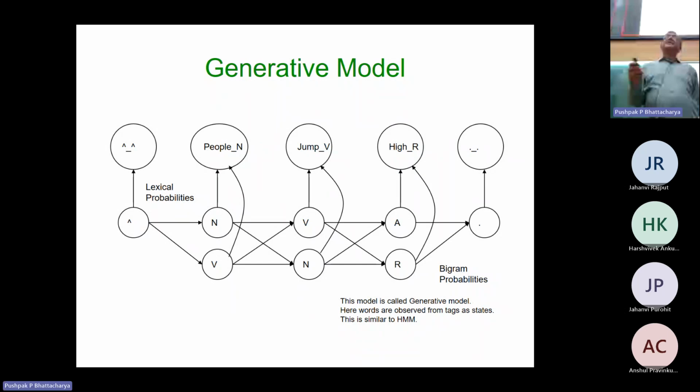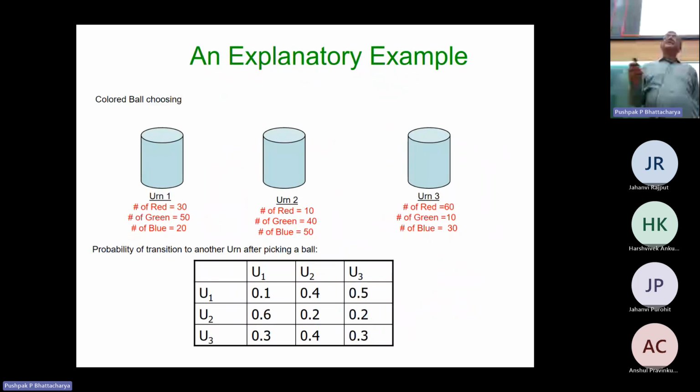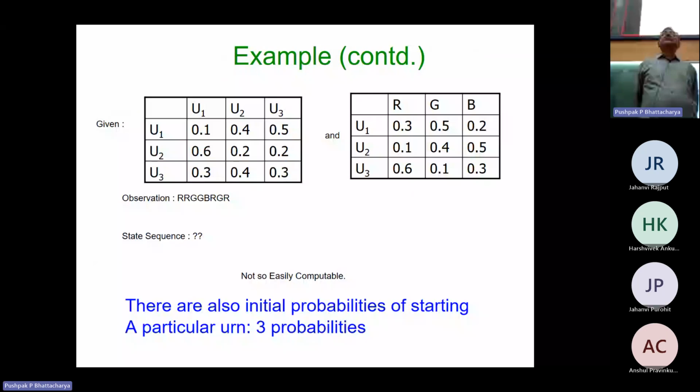So these led us to adoption of a well-known technique, which is hidden Markov model. When we make use of hidden Markov model, we note that this is an example which is many times used for illustrating the operation of hidden Markov model. The problem is as follows: we have three containers, U1, U2, and U3, and each of them has 100 balls with a different distribution for the colors of red, green, and blue. We pick up a ball with replacement from any container, that is probabilistically decided. And after we look at the color sequence of the balls that we have obtained, what is the highest probability sequence of containers from which this observation has come?